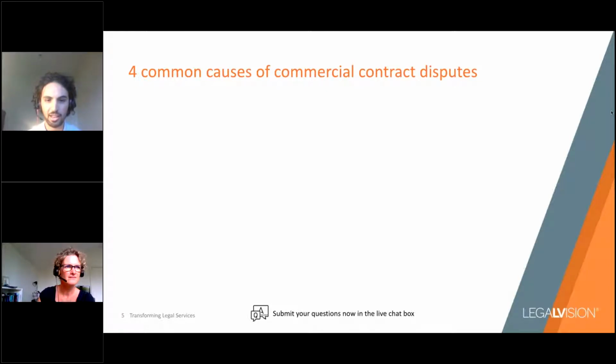Awesome. So to get started, what we mean when we talk about contractual disputes, at their simplest, we're talking about two businesses or two commercial entities reaching an agreement about the provision of goods or services, and there's usually an exchange of money involved. So while contract disputes come in all shapes and sizes, really we're just talking about when something goes wrong to do with the provision of goods and services, and someone's arguing that someone else owes them money. So we've got a few categories, examples of the different types of contract disputes we deal with day to day at LegalVision.